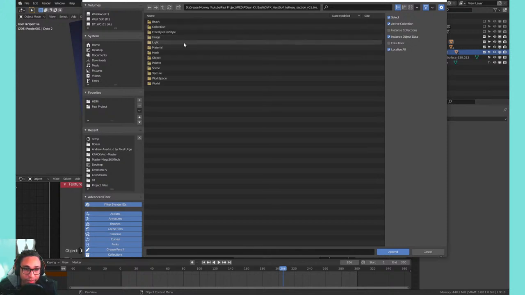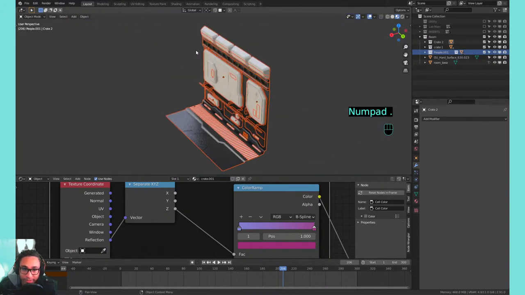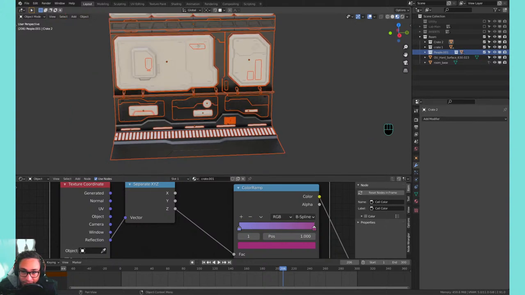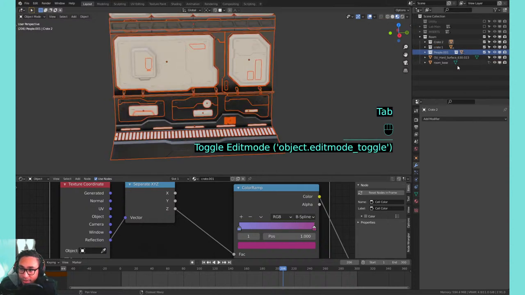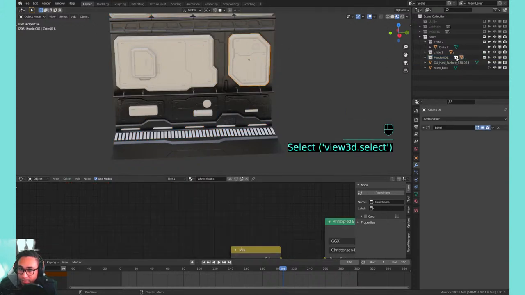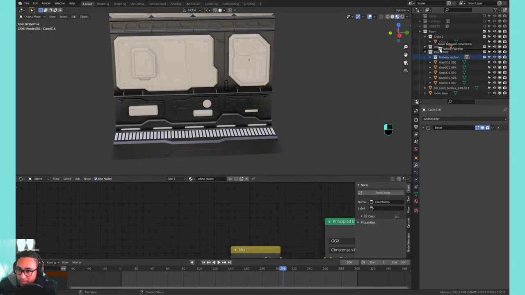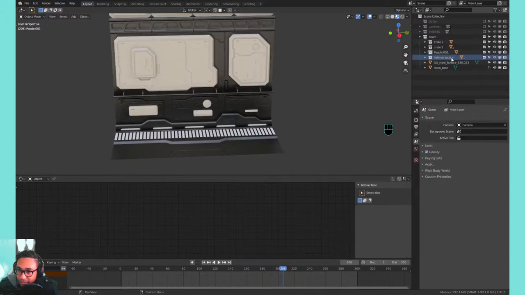Hallway section. Let's go to hallway section, collection, hallway section. Let's see how big this guy is. Okay, our file size is still good. And this hallway section is where? Where'd it go? There it is. So let's move this to the room. So it's its own little collection. Okay, there we go.